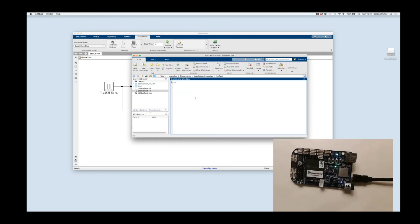Here's our command window. The first thing I need to do is to create a variable that's associated with the BeagleBone Blue board. And to do that, I'll go like this. And there we go. Now what I'll do is check to see if the model is actually running. I mean, I know it is because I can see the LED, but let's do it at the command line. Because it returned a 1, it's definitely running.